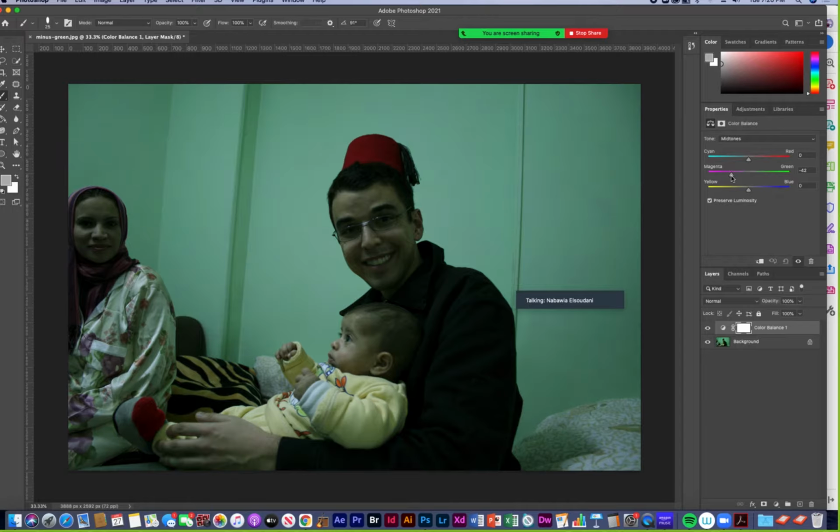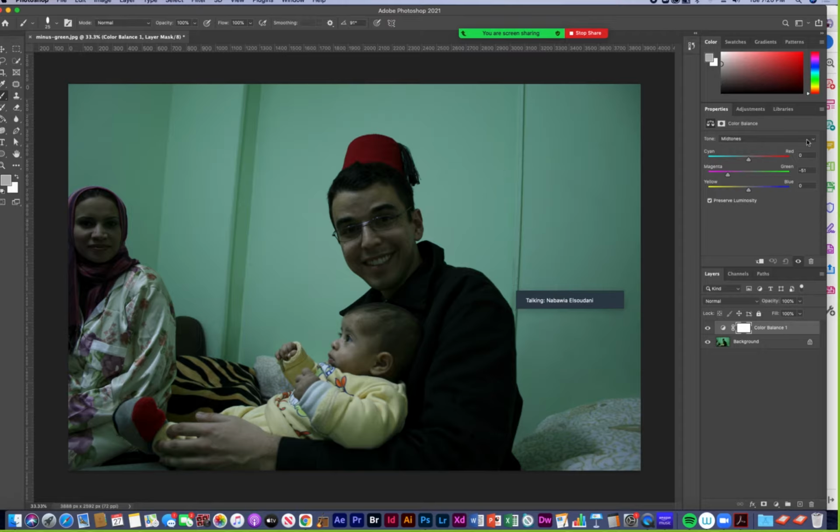So on the midtones, I'm increasing magenta, and that should neutralize the green, because just like with painting, when you add a complement to a color, when you add the opposite color to a color, you neutralize. You turn it into a shade of gray. In this case, we're just neutralizing, making the wall look white instead of green.